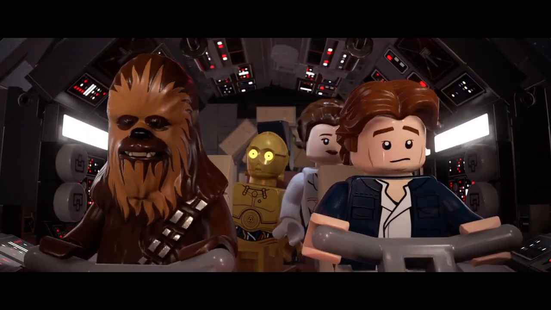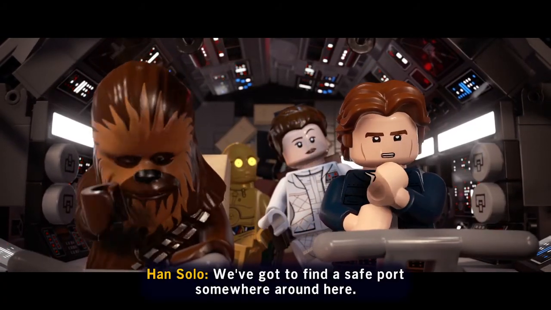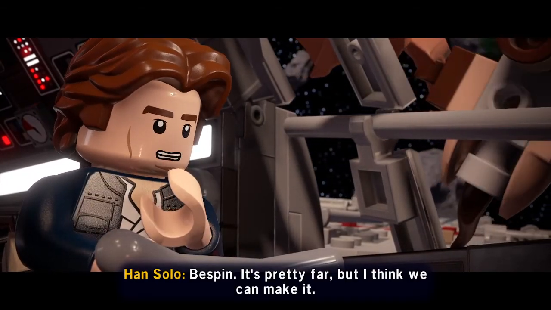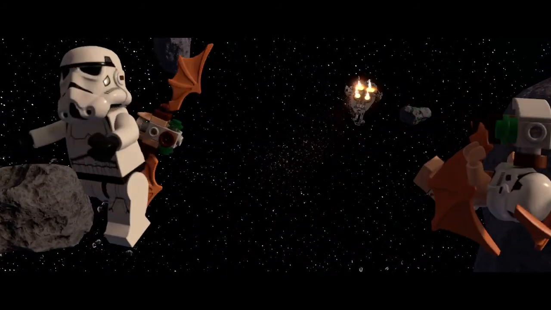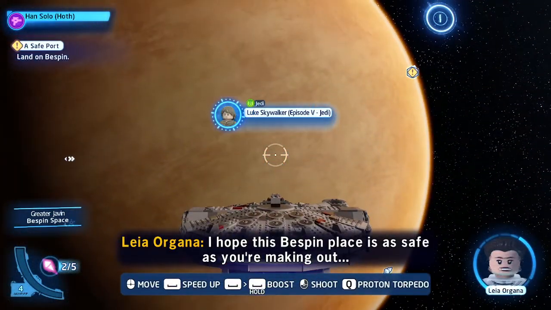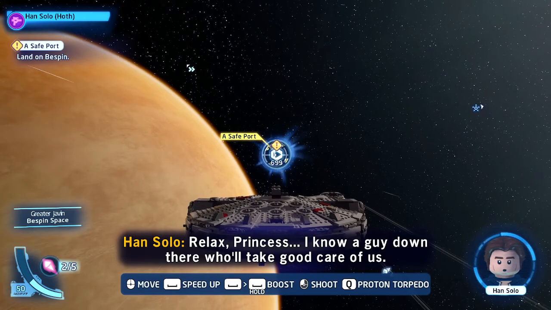For light speed. It's not fair. We've got to find a safe port somewhere around here. Bespin, it's pretty far, but I think we can make it. Uh-oh. I feel bad for the stormtroopers. I hope this Bespin place is as safe as you're making out. Relax, princess. I know a guy down there who'll take good care of us.